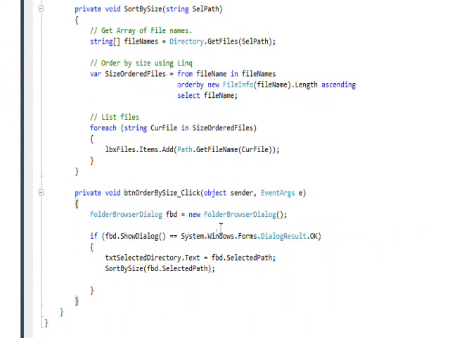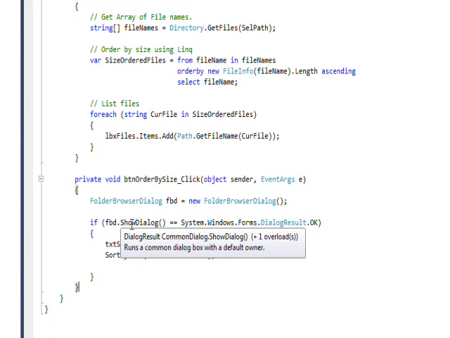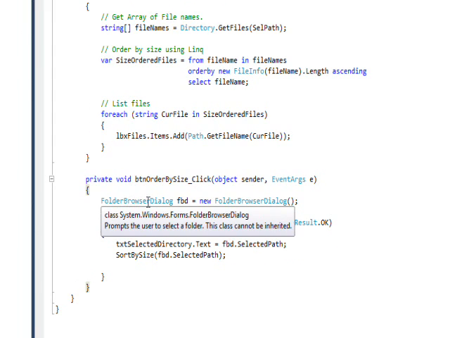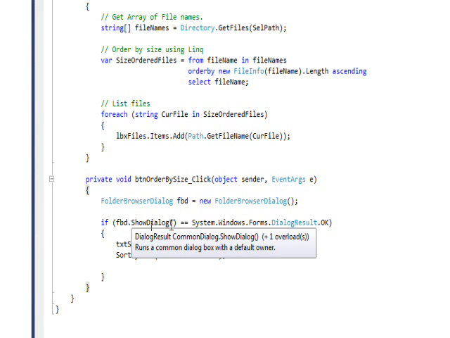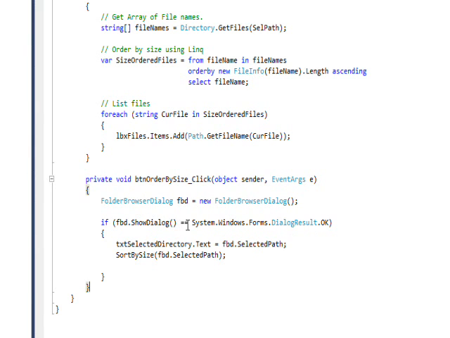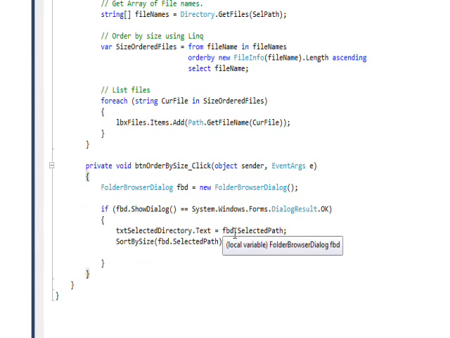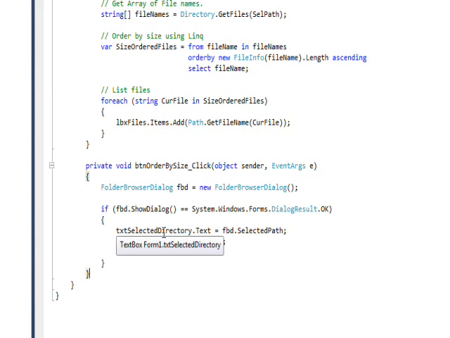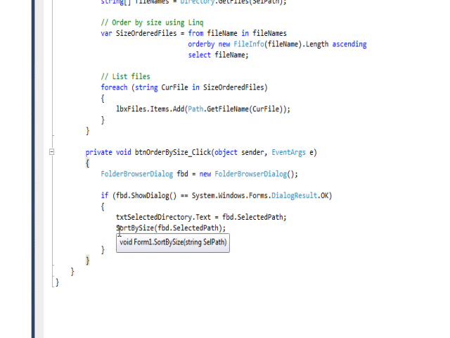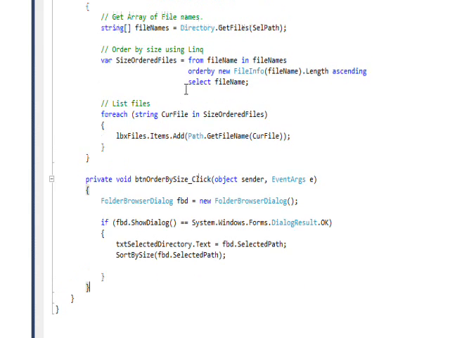And the program to do this is quite short. It instantiates the folder browser dialog object and shows the dialog box. And then if the user has pressed OK, so he has selected a folder, we put the selected path of that folder into the text box that shows the path, and then we call a function, sort by size, using the selected path.